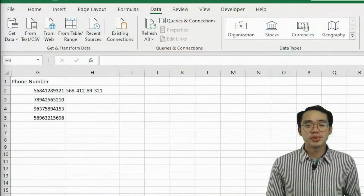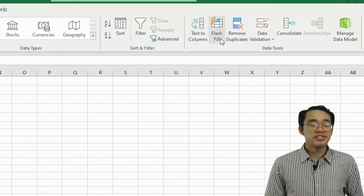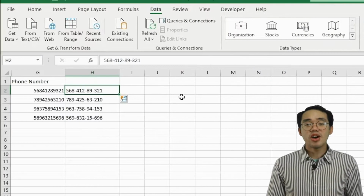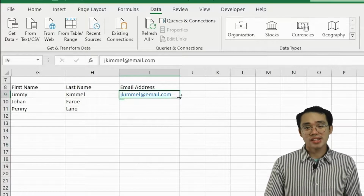The Flash Fill has a superpower. It automatically detects patterns in your data. Suppose you have some phone numbers you want to format with dashes in between them. You can just give Excel a proper sample in the first cell, then hit the Flash Fill button or the keyboard shortcut Ctrl-E, and it automatically formats the other cells under the sample cell. You can do the same for text values like email addresses or extract certain elements from entire sentences. Flash Fill alongside a mastery of keyboard shortcuts will surely decrease the time you're dreading working on a spreadsheet as an accountant.